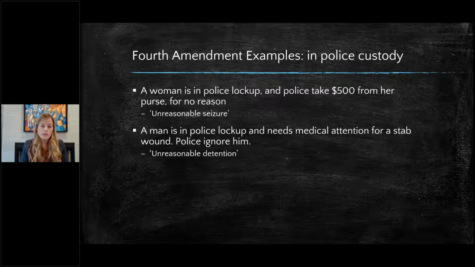The case law here recently has moved in favor of arrestees, which I was very happy about, to say that the denial of medical care in police lockup, for example, is judged by a reasonableness standard, which is very low. So, for example, if someone needs an inhaler and it's in their belongings, or their mom has it out front, or their girlfriend has it out front, and the police just decide not to give it to them, that's unreasonable. You can sue over that.